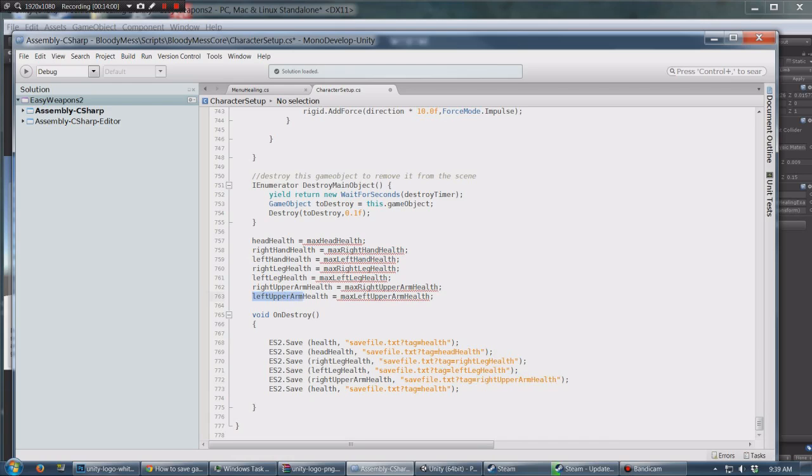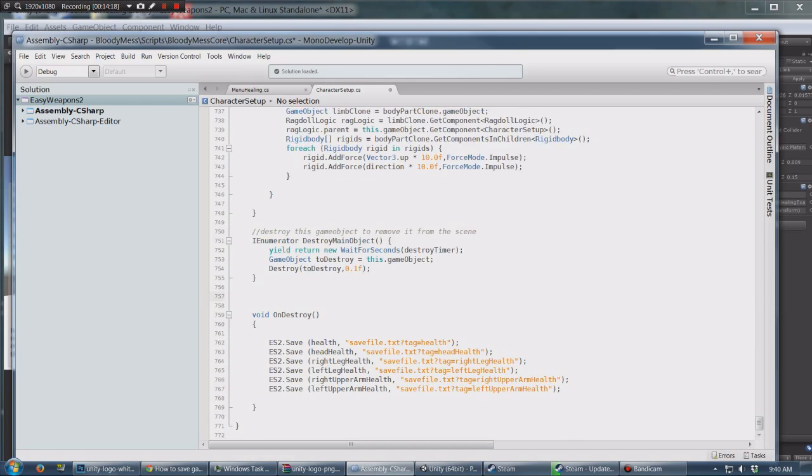We have left upper arm health. Okay, now we can get rid of these. I was just using them to copy and paste so we get them all the same and don't have any issues.